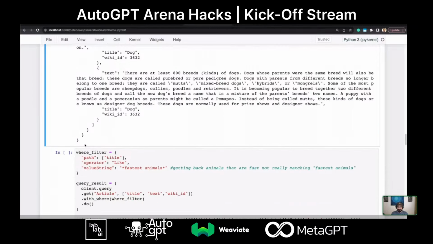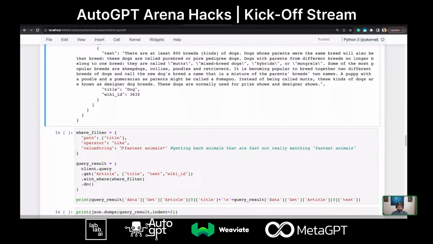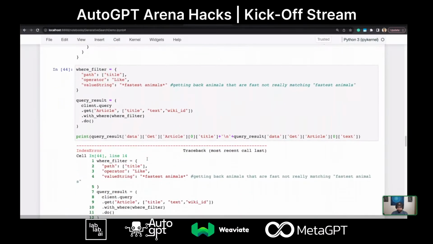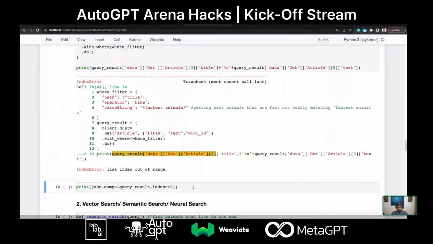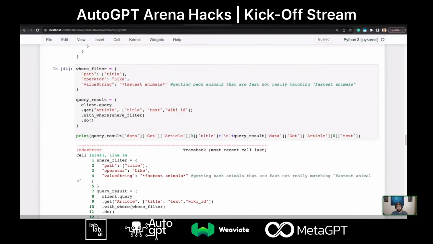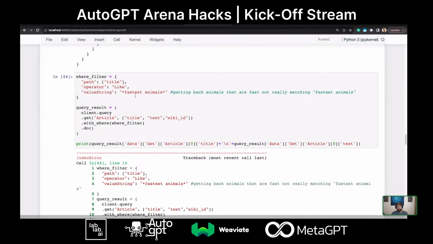If you try to do something similar, where I search for a regular expression that has fastest animals sandwiched in between other strings, you don't get anything here. The reason why is that if I look at the query result, it returned nothing because there is no article that has fastest animals in the title.